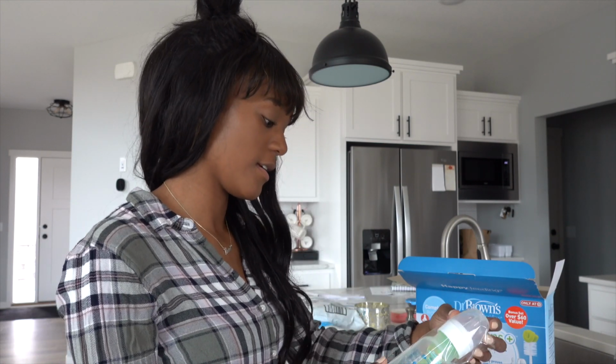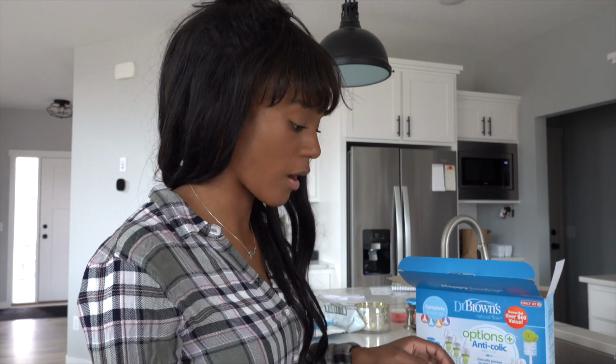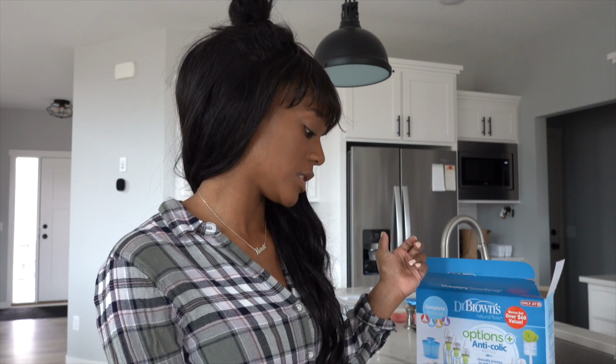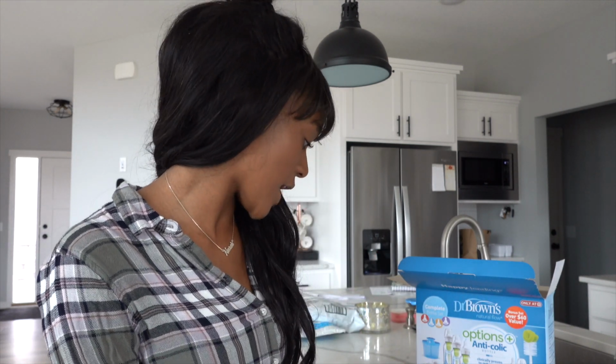So I'm going to take these to work tomorrow and pump directly into this because they say that your breast pump parts will fit right on top of here, and then you can pump right into that, so you don't have to take your bottle from your breast pump and then dump it into something else, like a different container or jar for the milk. So I can't wait to try that. I'll try it tonight before I bring them, and then I don't have any pumping bottles, so I'll try them tonight, but so excited, yay.